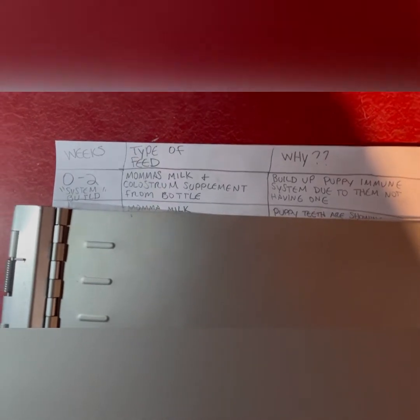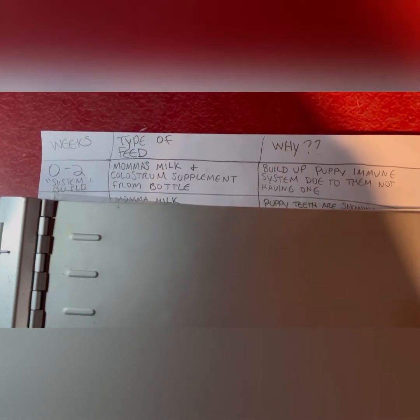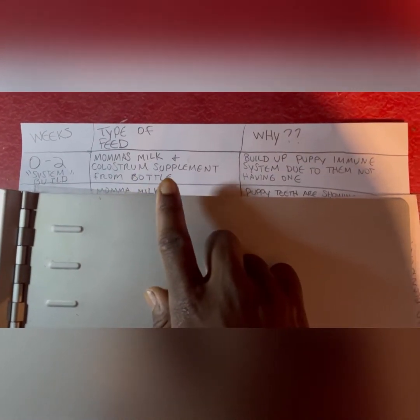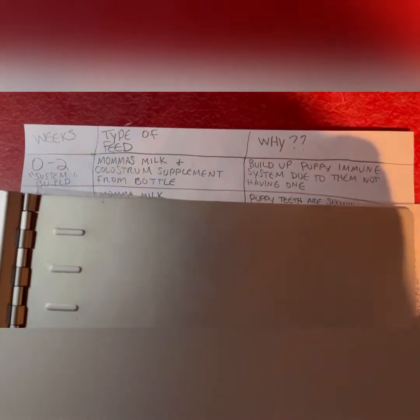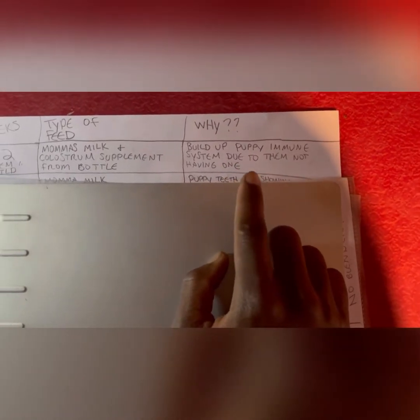All right, so this is 0 to 2 weeks old. This is when they first coming out the womb. The type of feed will be mama's milk and colostrum supplement from a bottle. This is the colostrum supplement overload. The reason why is to build up the puppy's immune system due to them not having one.